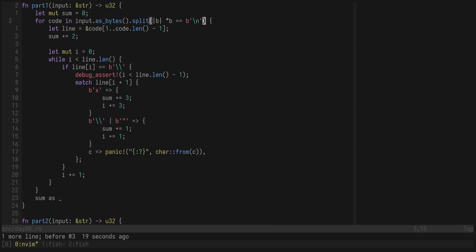Interesting. So right now we say sum plus equals 2 when we remove the quotes. So what is this? The sum is the number of removed characters. So we remove the quotes, the outside quotes.